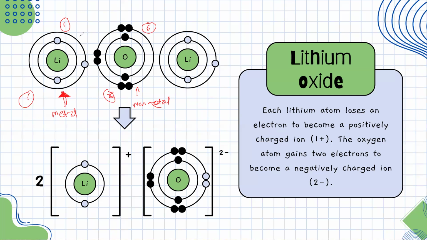It means therefore that we will now use 2 atoms of lithium in the reaction because every atom of lithium can only donate 1 electron. So oxygen needs 2 electrons, and 2 lithium atoms will now come and say, okay, I will donate 1 electron to you, oxygen. And then the second lithium atom says, I will donate 1 electron to you, oxygen. That way, oxygen will now be complete with 8 outermost electrons. Did you all see what happened? Yeah.